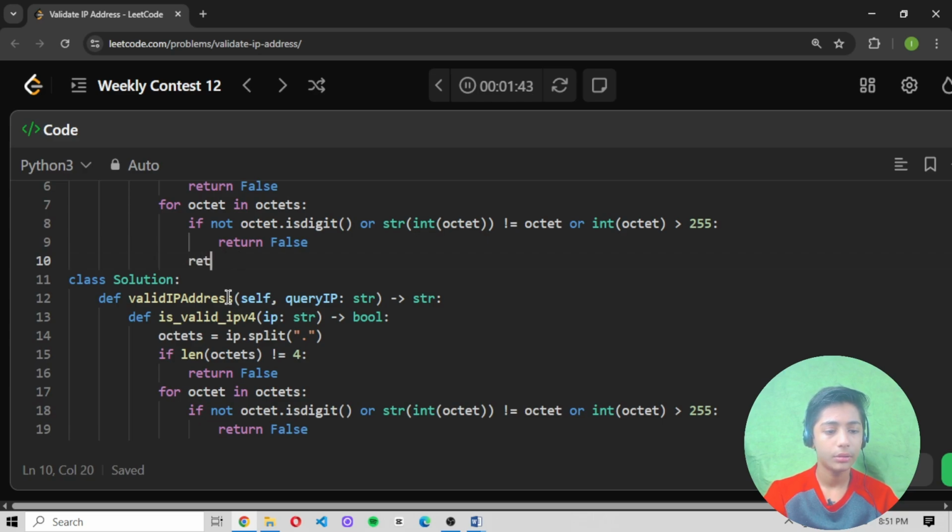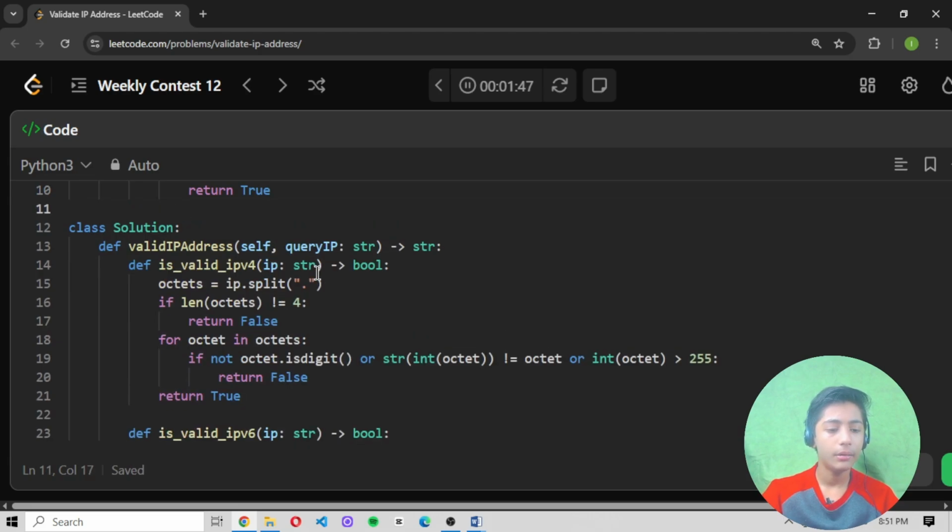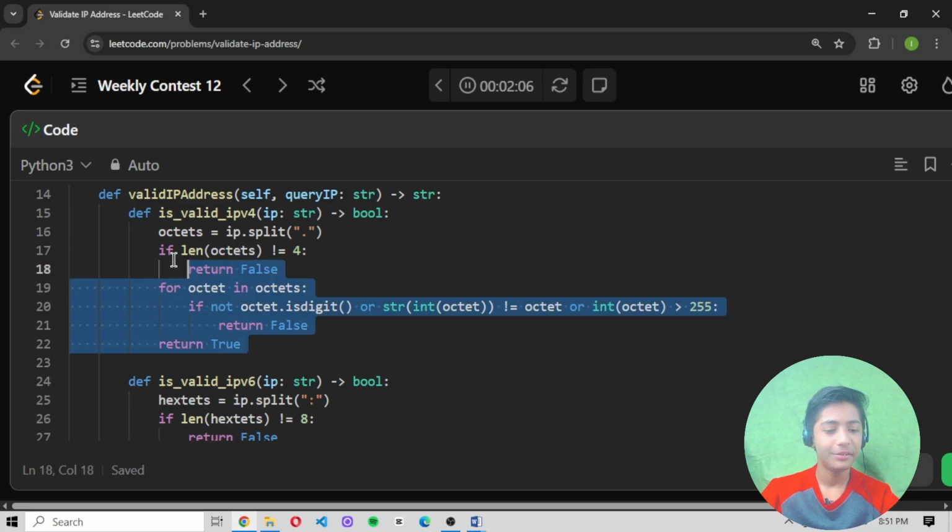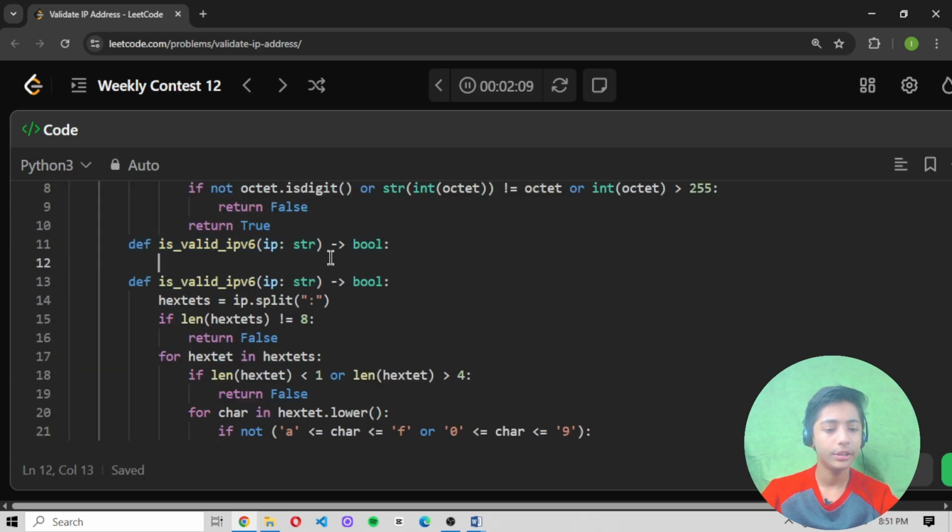Then return true. Now enter, back, def is valid IPv6, IP str bool means boolean. All the people know, I know, but I am just saying it.